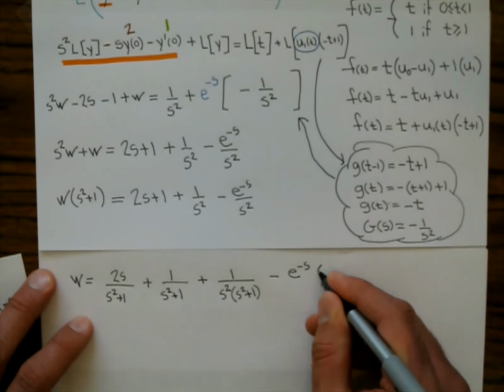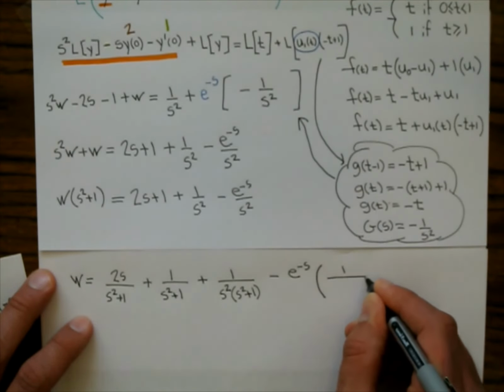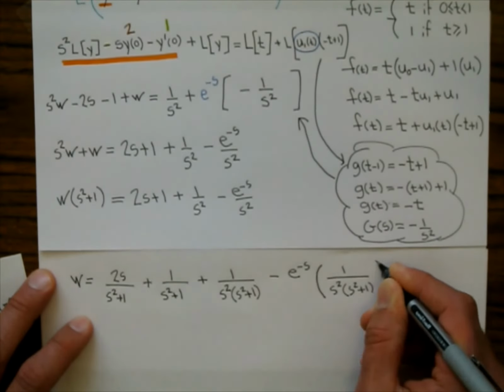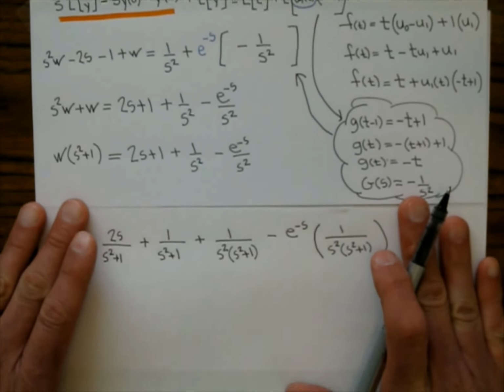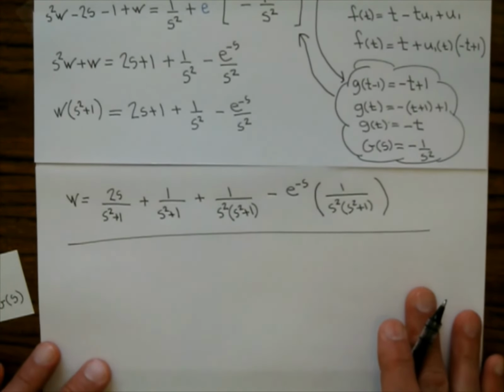Now look what I'm going to do. I'm going to go ahead and put it like this, over s squared times s squared plus 1, and then maybe you could wonder why I did that. Well, the reason is that I am going to have to do a partial fraction decomposition right there. But when I do it for that term, this is exactly the same thing. So I'm getting like a 2 for 1. I'm going to do partial fraction decomposition, and it will count for both of those. So let's go ahead and draw a line and focus our attention on partial fraction decomposition.